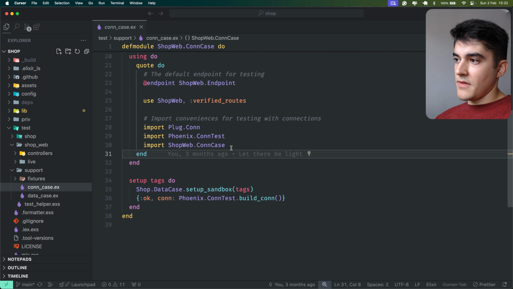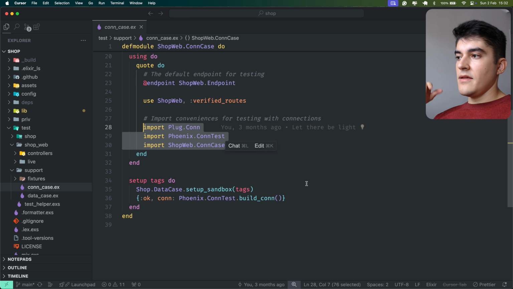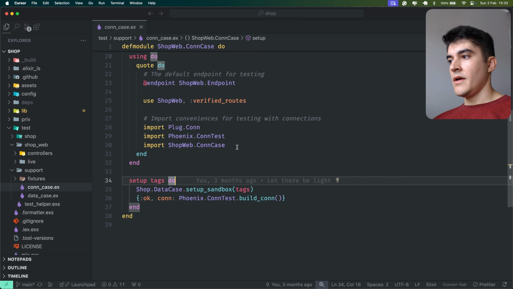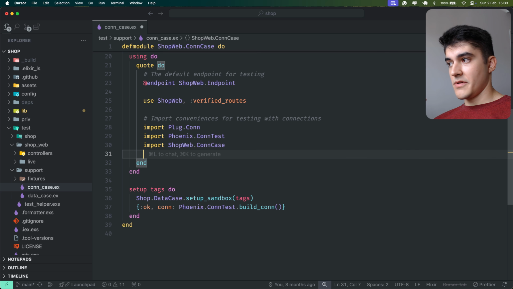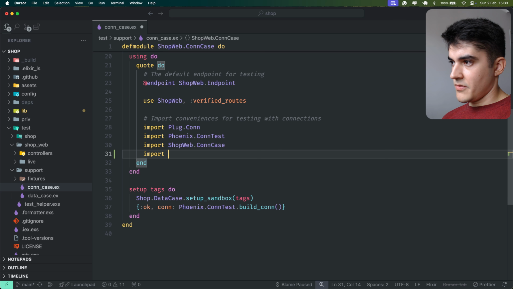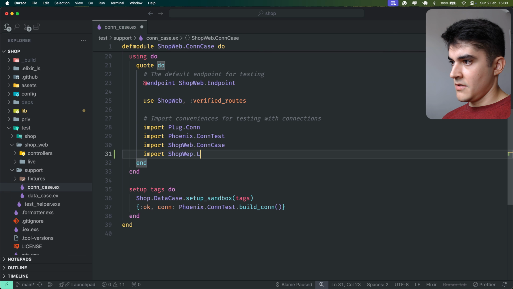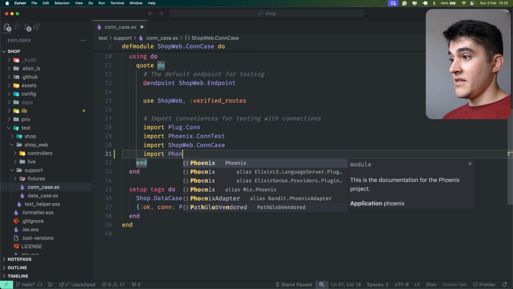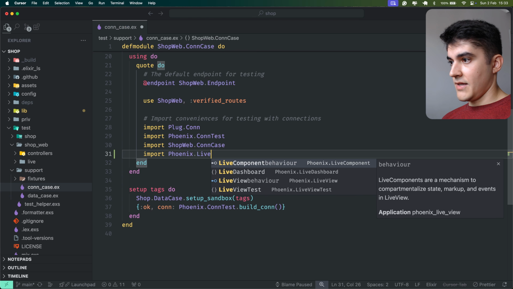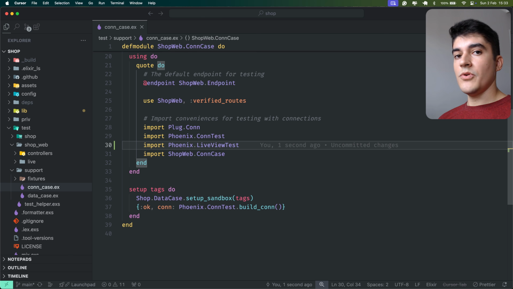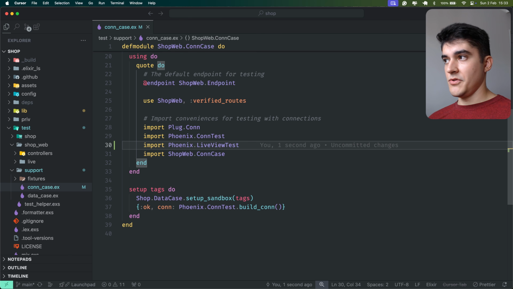We have some things being imported here. And if you want to use some helpers to test LiveView, you need to add another import here. It's called import Phoenix dot LiveViewTest. Okay, now you have a bunch of helper functions available to you.